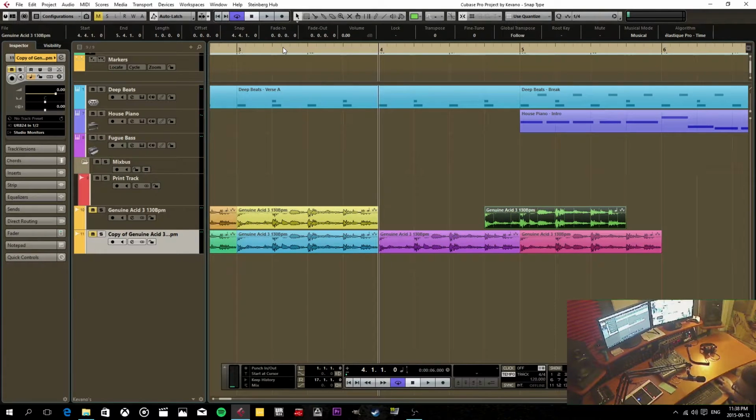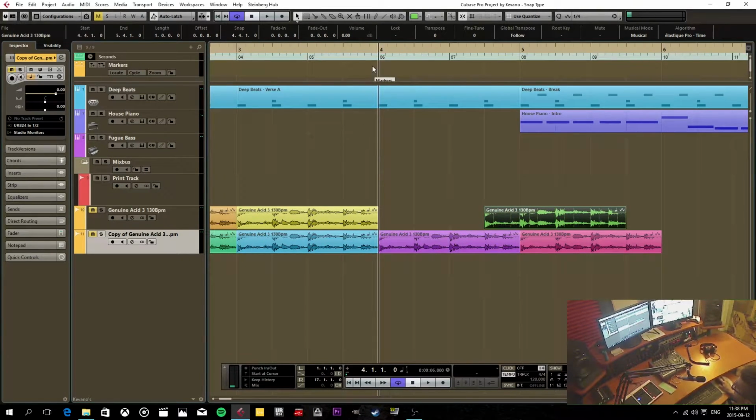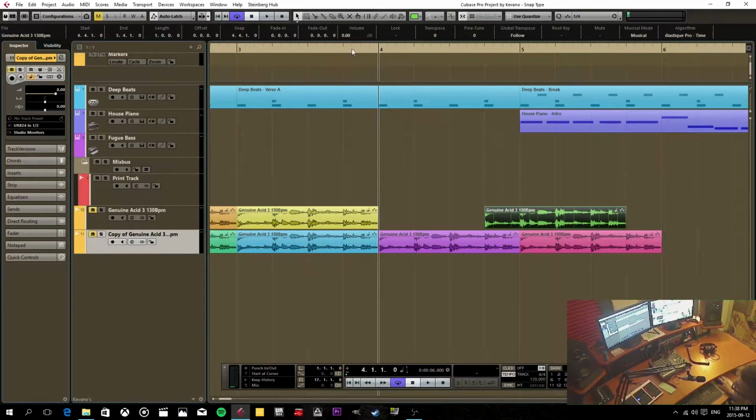Now, it also depends on what you have selected for your main ruler. So this bar up here, it says 3, 4. I have that set to bars and beats. Now, that's going to affect what this panel is going to be offering. So if I switch it to seconds, now this is in seconds, and instead of using the bars and beats and the quantize, I'm now only able to use these sub selections. So 1,000 milliseconds, which is a second, I'm only allowed to snap to that.